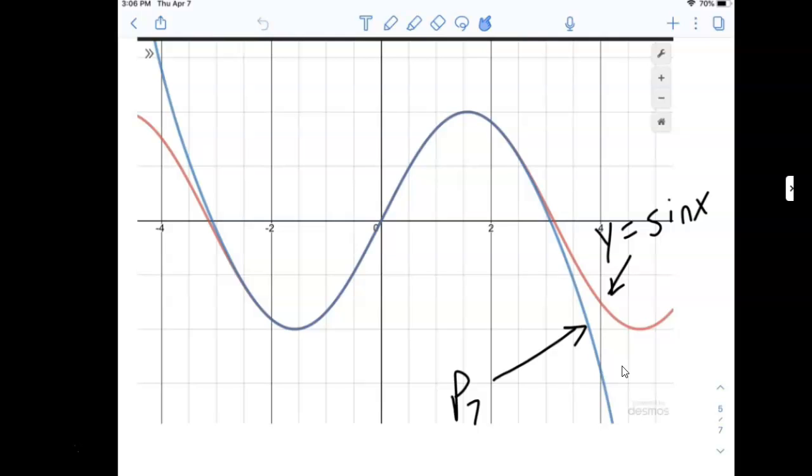But there you can see the red graph is the sine graph. That little blue graph is my 7th degree polynomial. And you can see that on the graph, at least with my graphing device, it almost lays all over it pretty well, almost between 3 and -3. It's off a little bit once we get up around 3, but it's pretty darn accurate. And that's just a 7th degree polynomial.